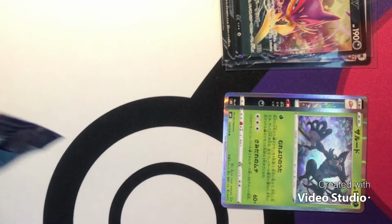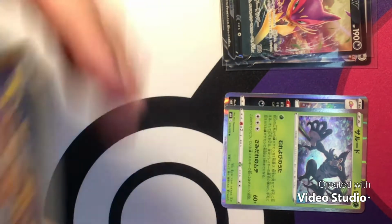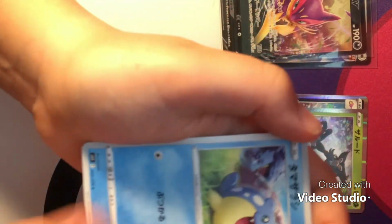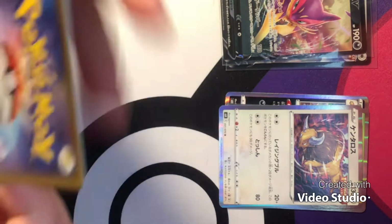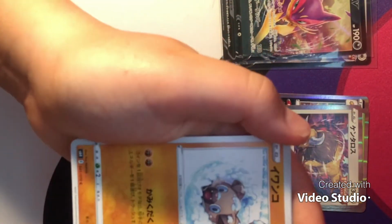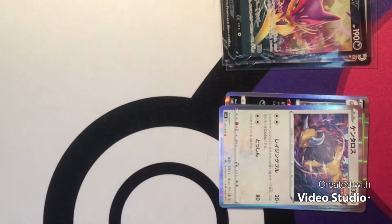Thing about Japanese, there's no regular rares. All the rares just turn into uncommons, and the only rares are going to be the holos. Holographics. Celio, that's Walrein. Steeny, Litleo, Shfeel, and Tauros. I think that's actually a pretty good holo. Sawsbuck, love that. Bounsweet, Rockruff, and Oven Mitt things. I think that's Lairon, isn't it? Yeah.